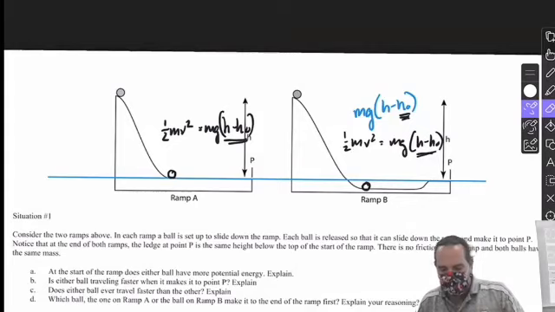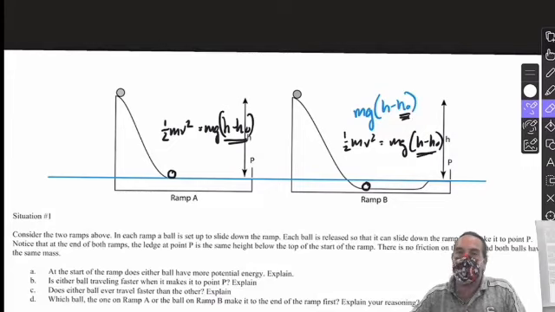All right. Does either ball ever travel faster than the other one? Yes, the one on ramp B does. When it's at the lower place, it's going to be traveling faster, which likely makes it for question D to be that ramp B suggests that ball might be able to make it to the end sooner. Why? Because if you're traveling faster, you cover more ground in a less amount of time. That's exactly what Janessa said. I'm just kind of quoting her from yesterday. The one that goes faster will get there sooner. So it is quite plausible the one on ramp B will get there sooner, even though it has a longer path. I want to point out the path for ramp B is longer than the path for ramp A, but the speed that it gets to travel at is higher.